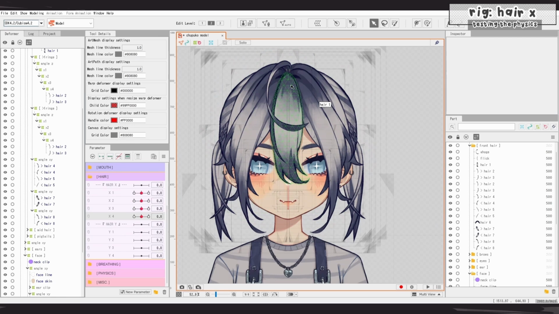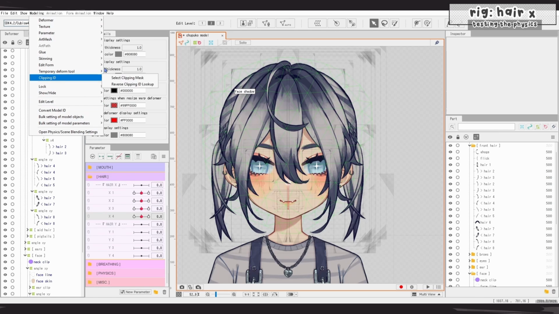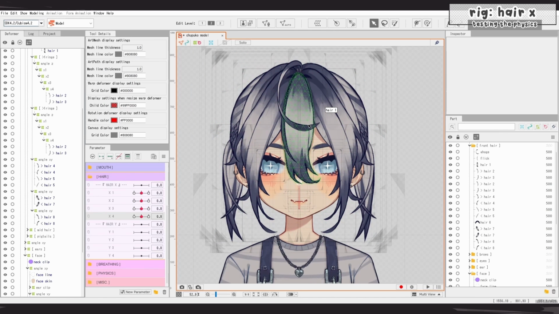The path deformer right on the layer, and then the wavier technique, and then the technique by grabbing dots and rotating them, and then using temporary path deformers. You can also play around with the other temporary deformers and see what you like. So that's all the hair techniques I'll show in this video. I might show more in a different video, but for now, I think that'll set a lot of you off to a good foot. So I'm basically just going to do that for the rest of the hair.